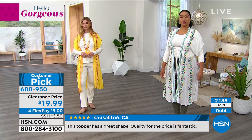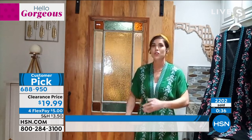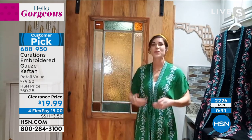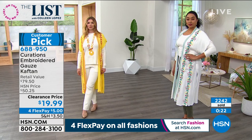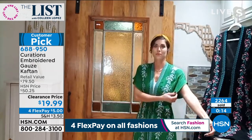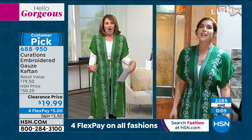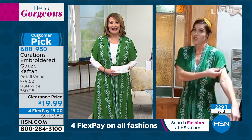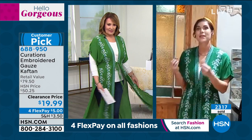We offer the petite length specifically because petite women sometimes feel like they can't wear duster-length items. We've got you covered — it'll hit you just right. And because of that embroidery, it elongates the body. Cynthia is wearing it without a sleeve underneath so you can visualize it both ways — right now with a turtleneck or long sleeve, but as it warms up, it's so cute just over a little tank top or sundress. You throw it on for $5 on flex pay — $19.99 total — and you still get that arm coverage ladies want. It's viscose gauze so it's incredibly breathable, airy, and light. You can really wear this all seasons.